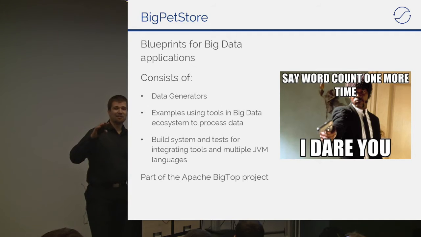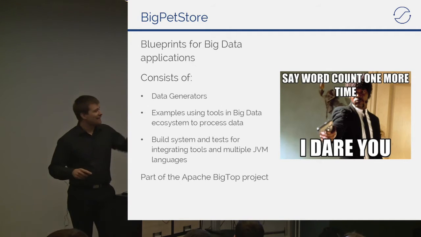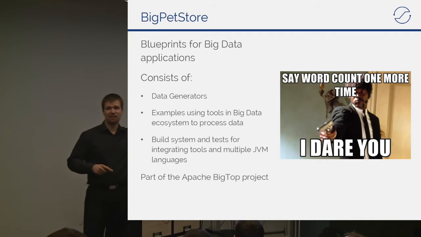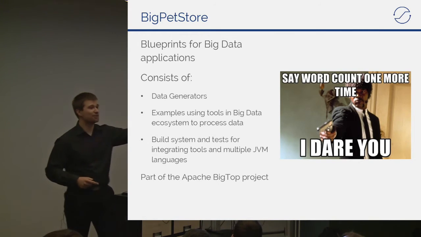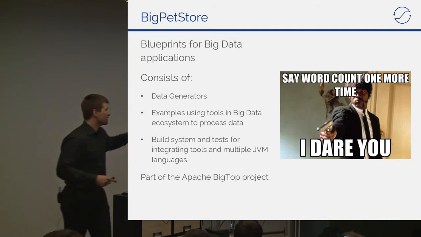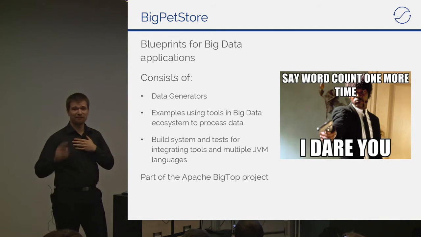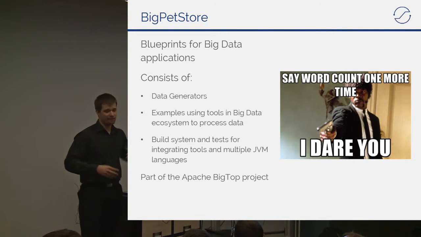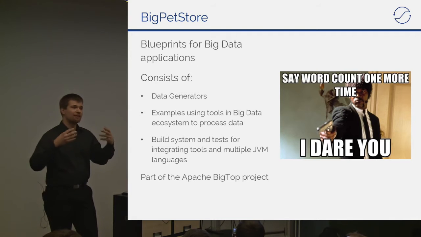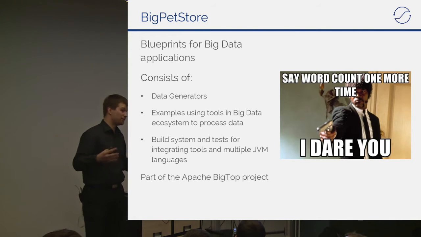And I would like to ask a rhetorical question. Imagine that you are in that situation with Samuel L. Jackson and he tells you the following: okay, introduce big data processing for me, but you cannot say the word count. How do you do that? And currently my job is to convince you that one way to do that is to introduce it through BigPetStore, because it's going to give you a bit deeper view of big data processing.